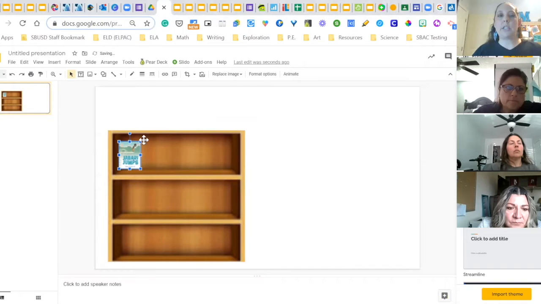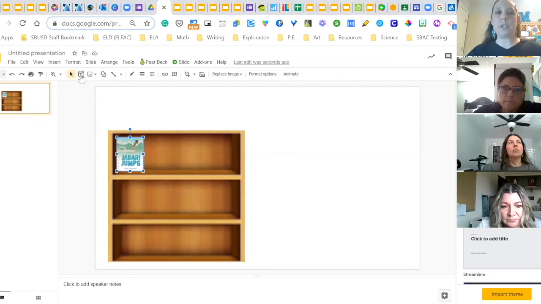Okay, so I'm going to attach this here. I might go in and add some lights to this, and put at the top reading levels, J through L. I can do this a whole bunch of ways. I will share resources with you. We've got banners and all kinds of cool things. So here's my book.